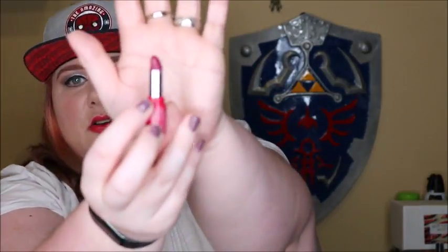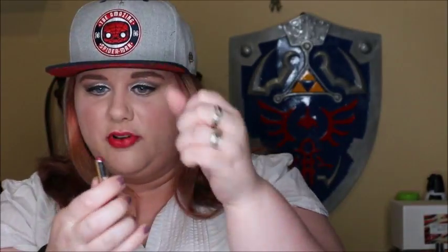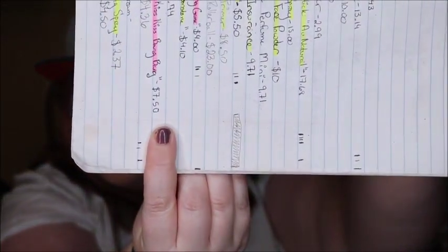Next is the Bare Minerals Lip Balm — the Pop of Passion in Plum Berry Pop. I didn't work that hard on this past month honestly. I did break it, so now it's all weird. I keep this in my bathroom and use it on days I'm not wearing makeup. It's a light bit of color. I wish they still made these because I really liked them but they don't anymore. Here is my progress. Not a ton — I want it gone in another couple of months but it doesn't need to be gone now.